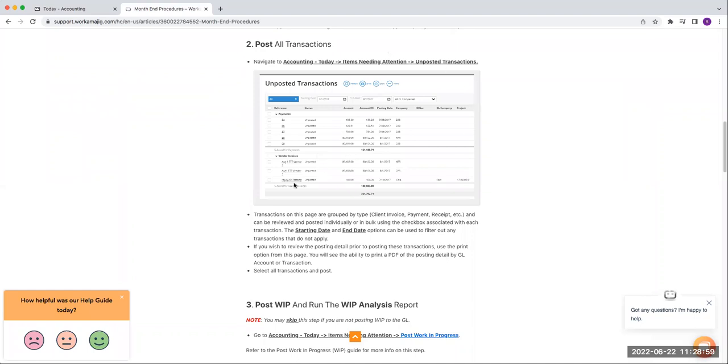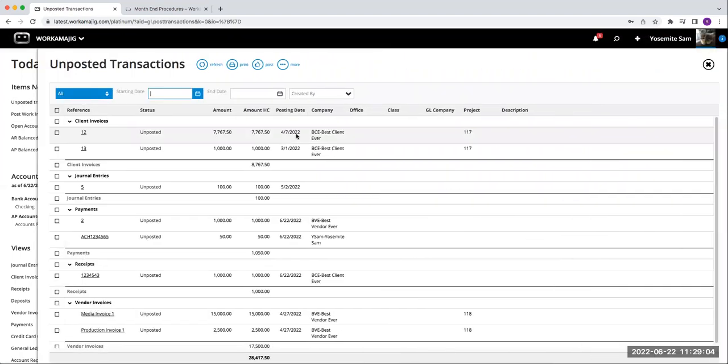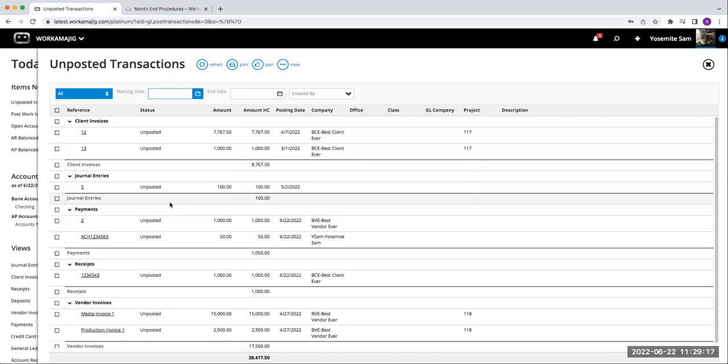All right, good. So next, step 2, is we're now going to post transactions. So we're going to go into our unposted transactions area here. And here are all of our transactions that have gone through the approval process, if they have one, or have their check number and stuff like that, but have not posted to the general ledger yet. Now, transaction by transaction, once it gets approved, you'll have that post button at the top if you have the rights to post to the general ledger. If you do not have the right to post to the general ledger, then it would go through the approval process and then sit here in our unposted transactions.